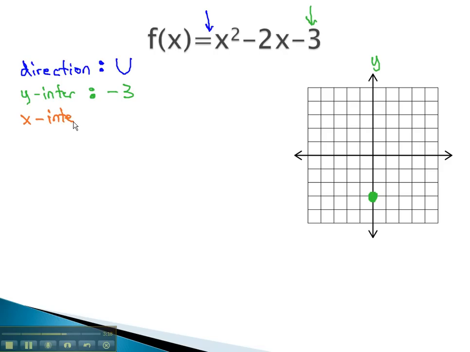We can also find the x-intercept by making the equation equal 0. When we say x squared minus 2x minus 3 equals 0, we can quickly solve by factoring to x minus 3 times x plus 1 equals 0.